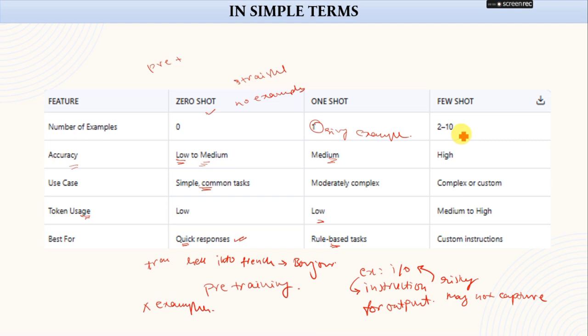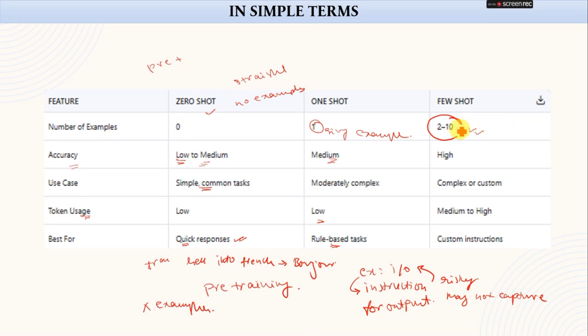Finally, we come to few-shot prompting, the most detailed of the three. Here, the model is given a few examples, usually between 2 to 10, to learn from before tackling the actual task. For example, if you want to do a sentiment analysis task on a given email, then you need to provide 2 to 10 examples to the model, which we have already done in our previous classes.